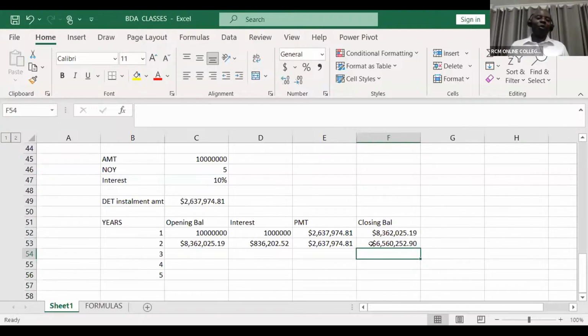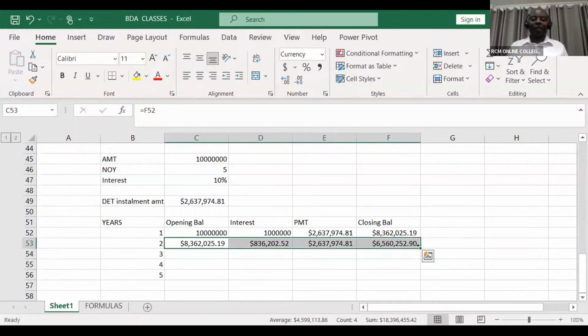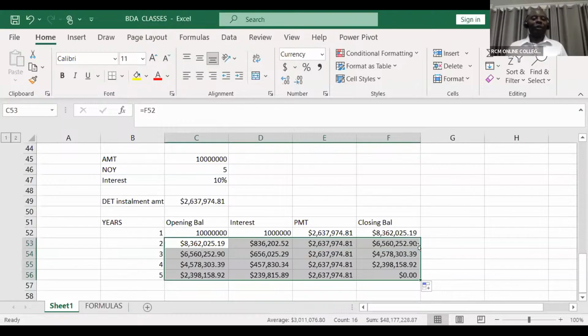Great. Now put your angry, not angry rabbit, but first of all, the friendly rabbit. You use it to highlight up to there, and then the angry, and then you double click. It will amortize to zero. So thank you very much. I believe now everybody is a little bit, you can't be 100% comfortable, but I hope everybody is a little bit comfortable.